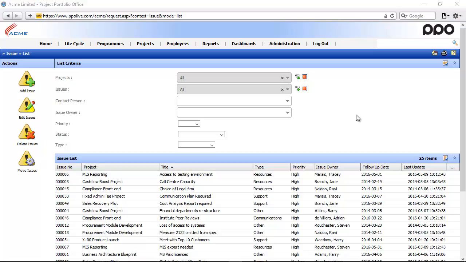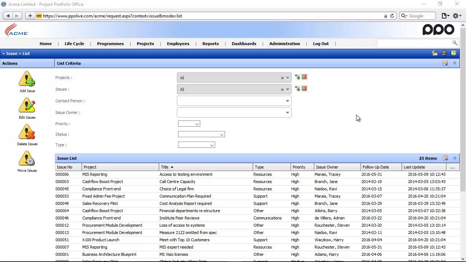Now, the standard drop-down list that we previously had some limitations. So firstly, the limitation of that was that you could only type the first letter of the item that you were looking for, and it would have then gone to the first item in the list that starts with that letter. And then the second limitation was that those standard drop-down lists were not very good at handling very large number of items. For example, clients that have 1,000 projects on their own PPO instance.